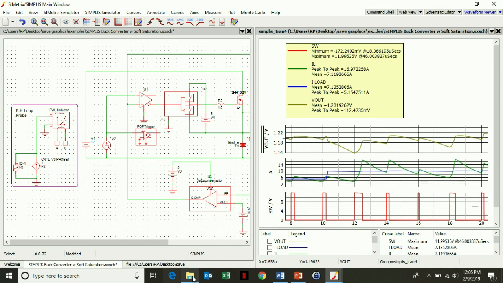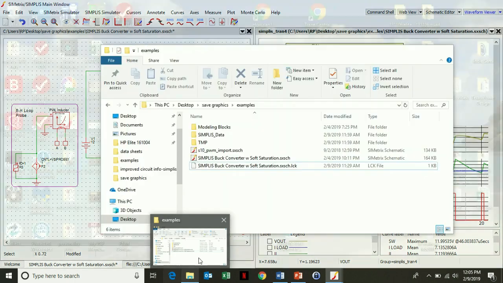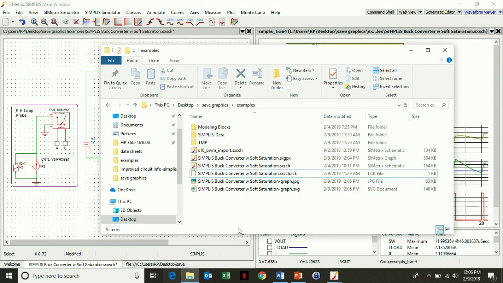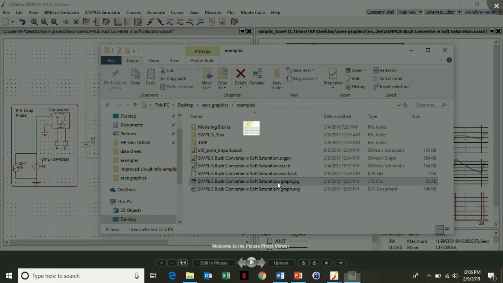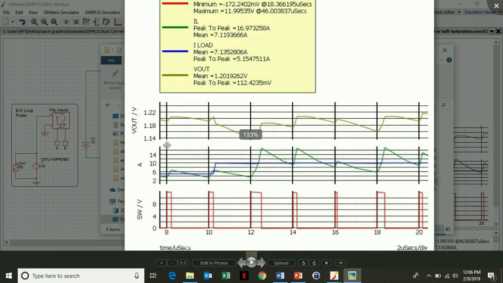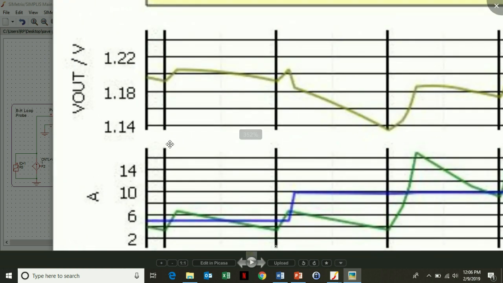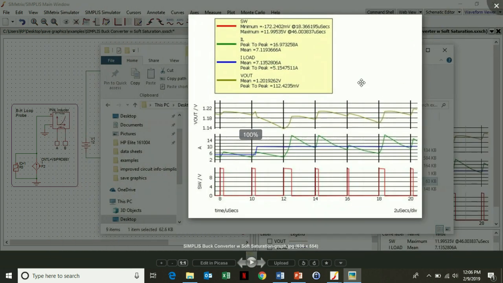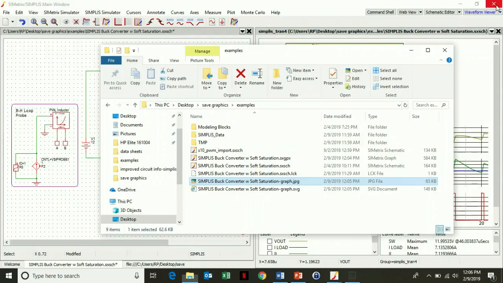Let's go ahead back now and look at some of these files that we saved and see how they turned out. So first, let's look at the JPG format. Click on that, and the graph comes up. It looks fairly decent in terms of clarity, except as I go ahead and zoom into this more, you'll notice the lettering gets blurry, the graph gets blurry, there's some blotches in there, etc. That's because, like I said before, it's a pixel array.